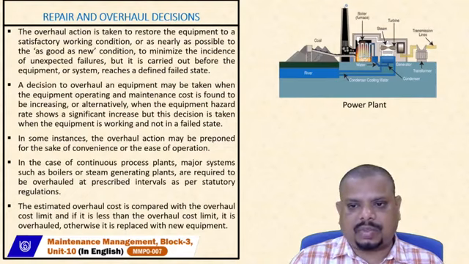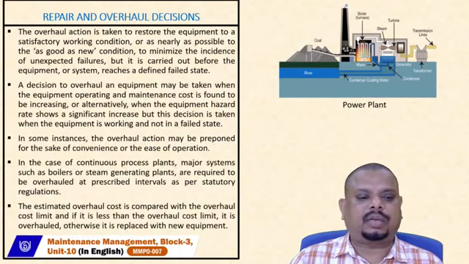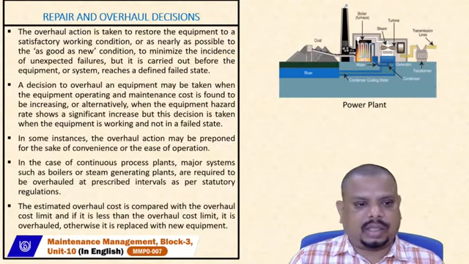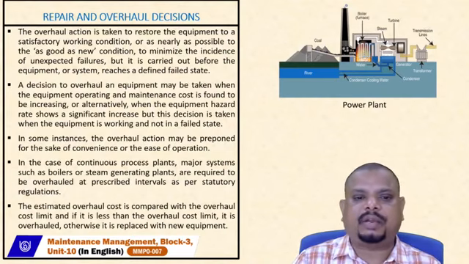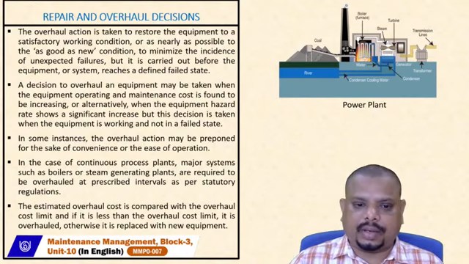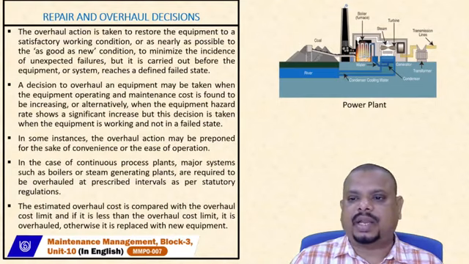So boiler inspectors are basically assigned in the case of a power plant. They take care of the boiler, and at regular intervals they must provide the overhauling decisions regarding the boilers. The next important part: the decision to overhaul an equipment may be taken when the equipment operating and maintenance cost is found to have increased. So if you are not taking any kind of regular overhaul decision process, the maintenance cost automatically increases.